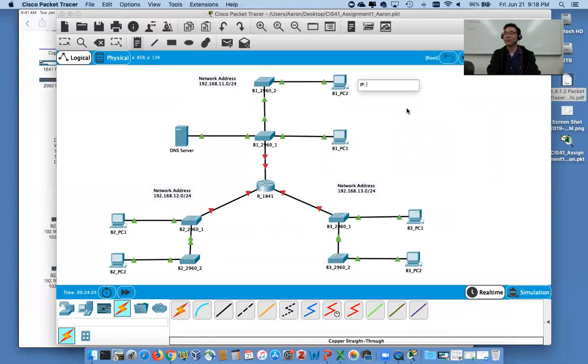So let's also label each host. Subnet mask, default gateway. The default gateway, we like to call that your front door. If you don't know the address of your front door, you're not getting out of the house.